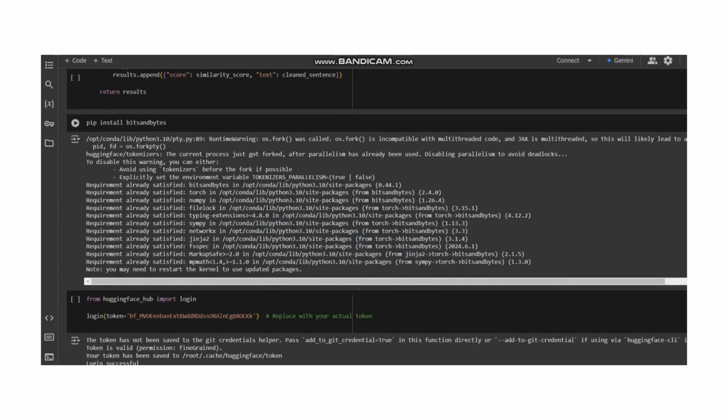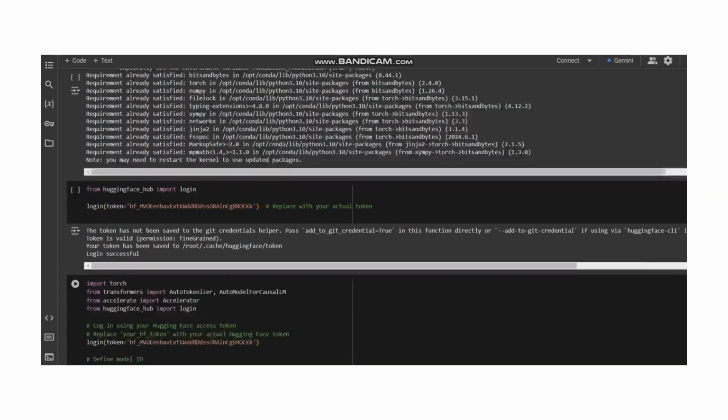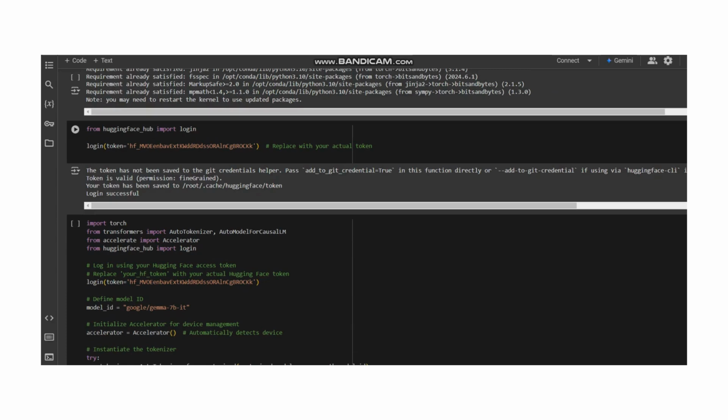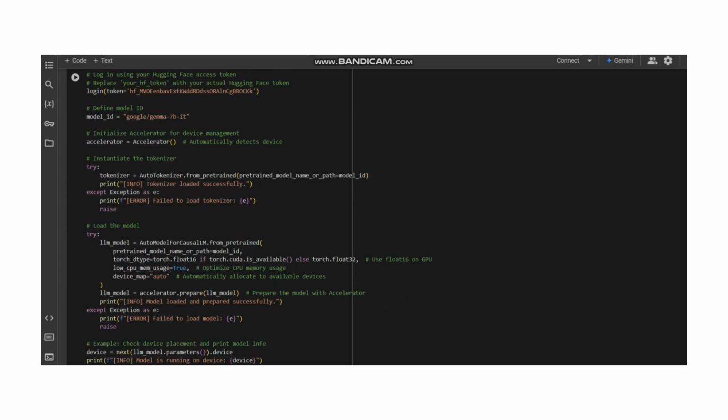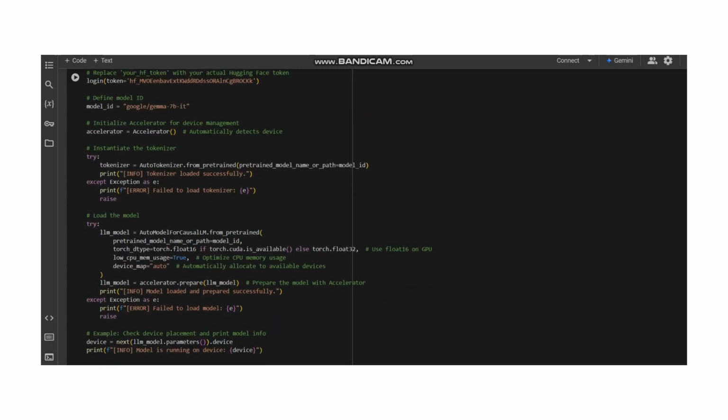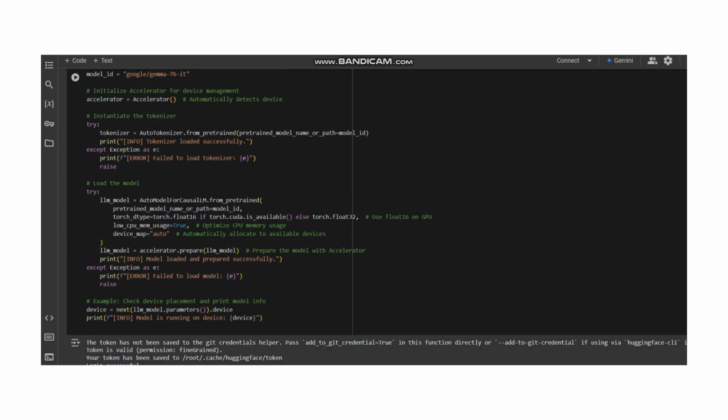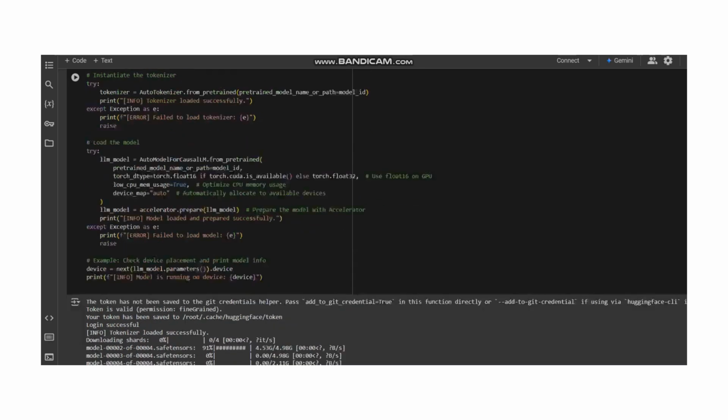These are my exact access tokens I have utilized to load the large language model, which is Gemma 7B IT, for the generation of text from the given query. In order to optimize my response time, I have quantized the model, and I have made it auto as well.